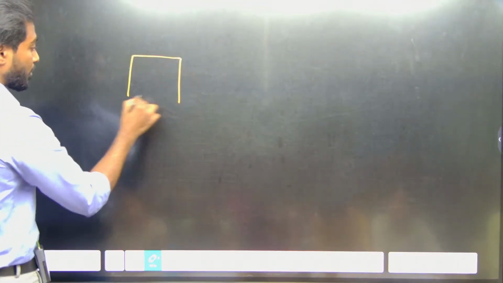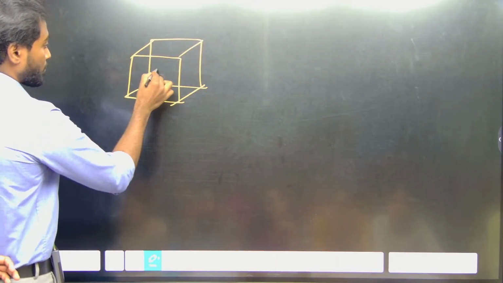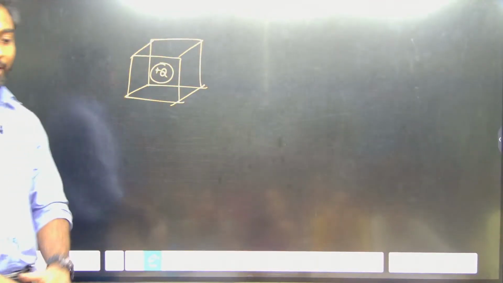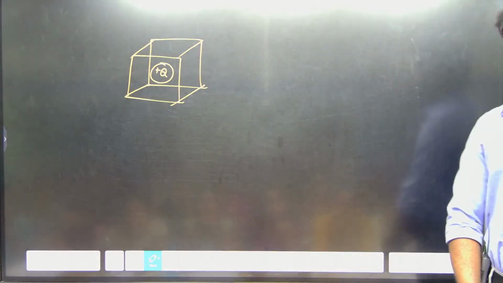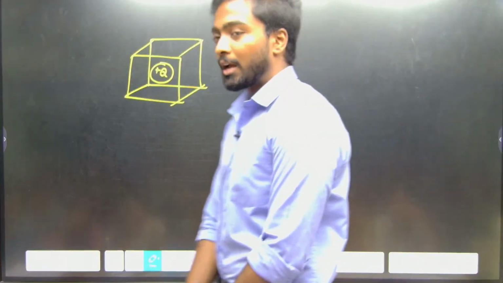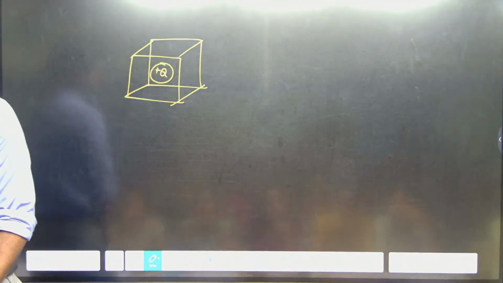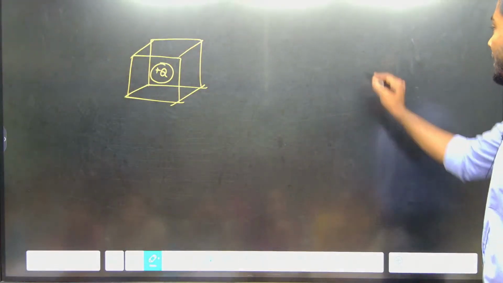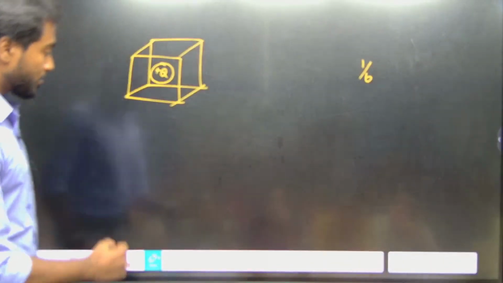So if I talk about the cube, I have placed a point charge here, okay. So this charge will produce electric field lines or not? Yes or no? So how many faces are there for the cube? Through the 6 faces the electric field lines will come out or not? Yes or no? And they are talking about only one face, which is nothing but 1 by 6th, correct or not? Yes or no?